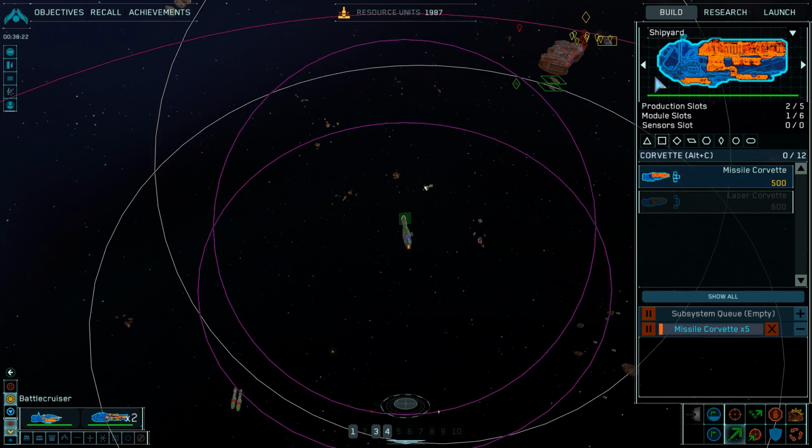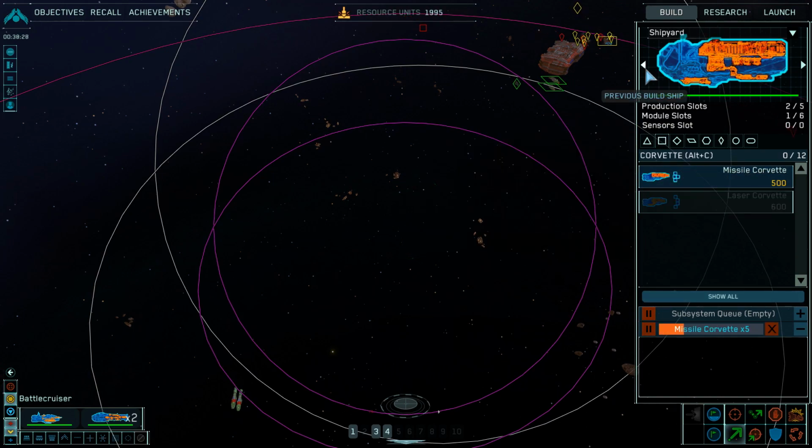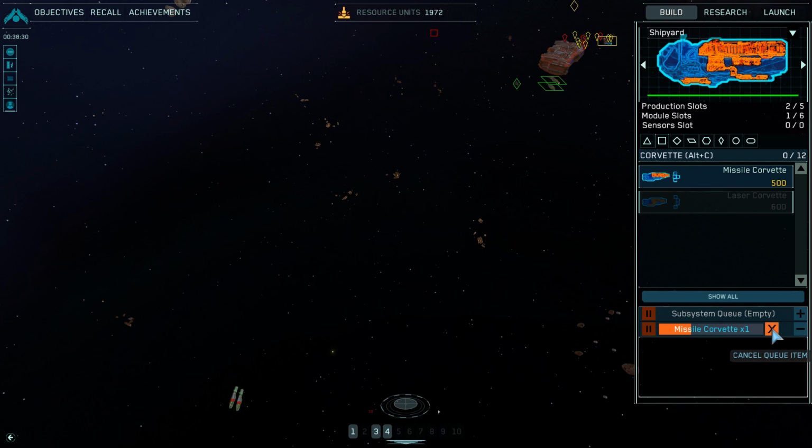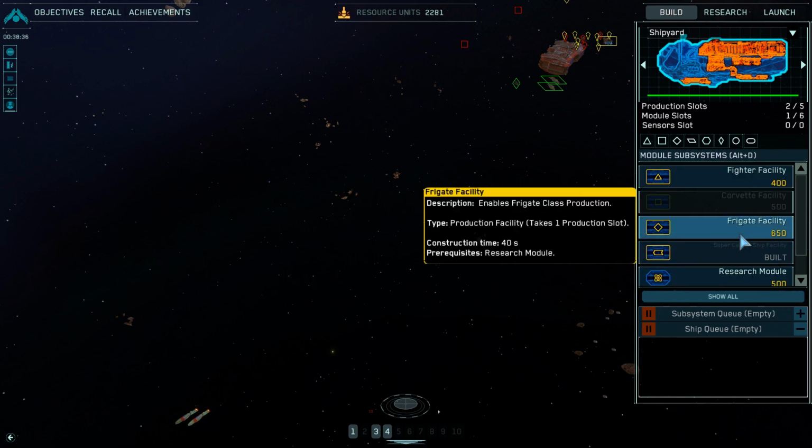First you build clear. Us some then missile corvettes. Oh, you are building missile corvettes. Okay. Friendlies under fire. Moving in. Don't build me missile corvettes, then. Exit coordinates confirmed. You actually need a frigate facility.